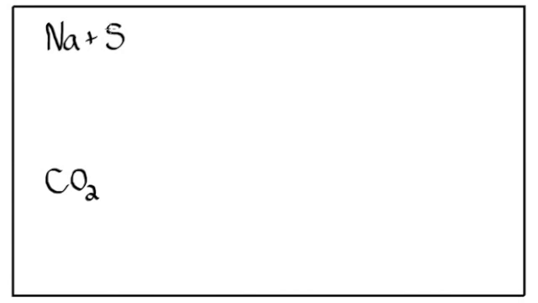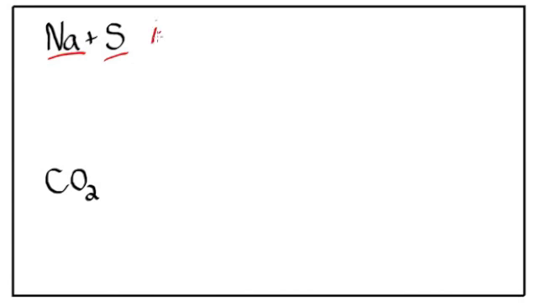So the first thing you do whenever you're given something is to figure out whether it is going to be ionic or covalent, because both of those have different structures. So the first thing we look for is what are the things that I'm putting together to make a structure. In this case we have sodium, which is a metal, and sulfur, which is a non-metal. And I know that when you have a metal reacting with a non-metal, we end up getting an ionic bond.